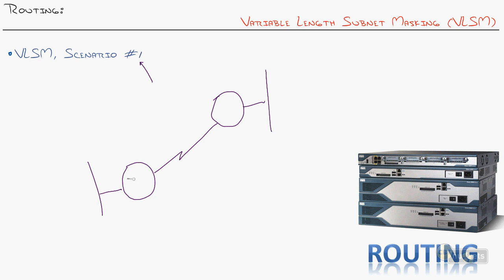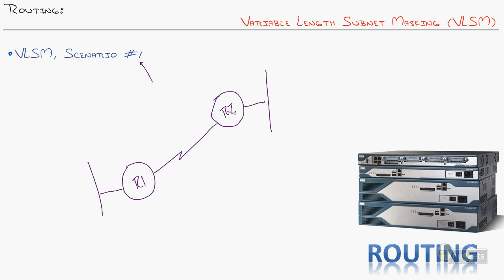So, for example, what we've been doing so far in all of our subnetting is what I would consider classful subnetting, where we find one subnet mask to rule them all. We say, okay, I want 50 networks, and we break it up, and there's our one subnet mask that rules them all. Or I want 20 hosts per network. There's our one subnet mask, rules them all. We just find one subnet mask.